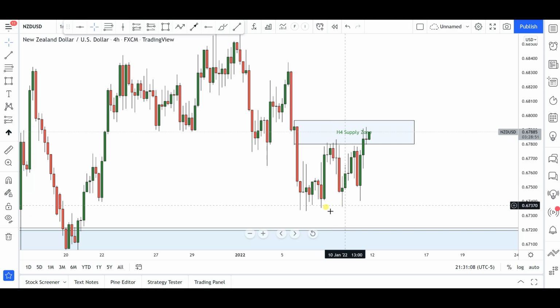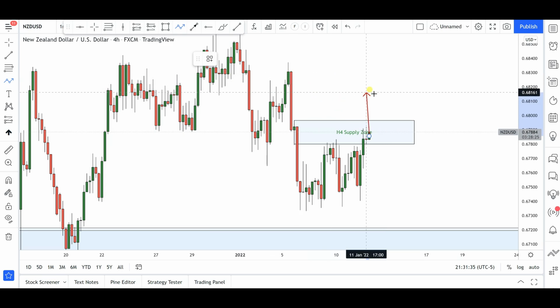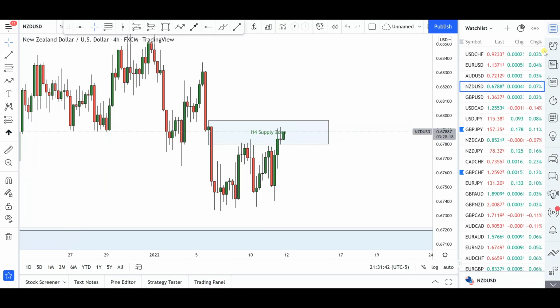Price gave us a push to the downside, but did not even make a new low. And from here, another attack to the upside. Bears came in again, but did not even make a new low, and now we are making higher highs above this level. I'm not so interested in going shorts from this level either. But in a similar manner, we might be getting another push to the upside in this particular currency pair, maybe into this supply zone, from where the sell started, from where maybe the bears might come in again. But in my own opinion, that is a low quality trade. Now that's it for New Zealand dollar US dollar.